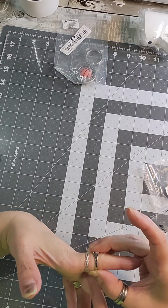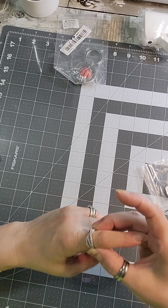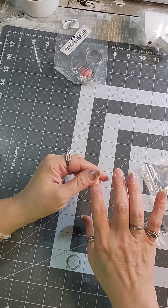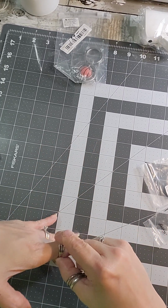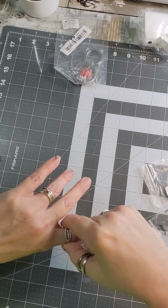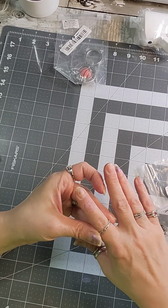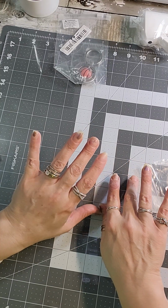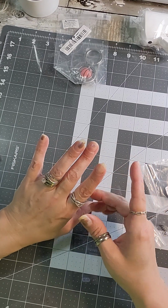Oh, hold on a minute. It might fit this one. So apparently my right hand is... Oops. Okay, so I can get away with it. So my right hand is obviously bigger. It's a little tight, but it has some movement in the spot it's supposed to be in. Okay, I can deal with that. This one fits this one. All right. So apparently your left hand is not as big as your right hand.